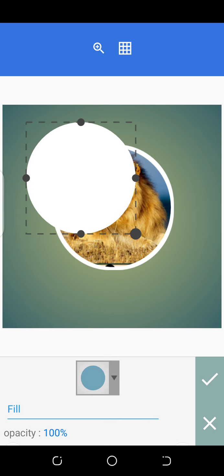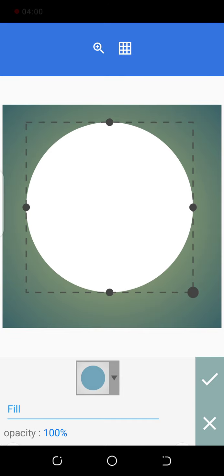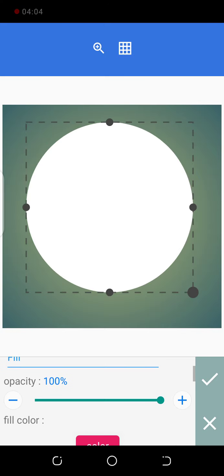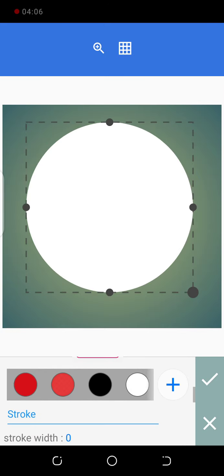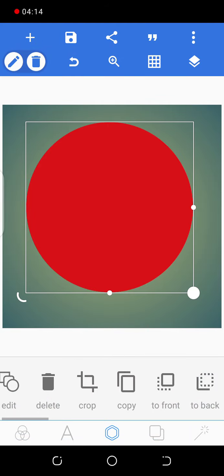When I press on the circle, I come to the down right corner and press on the resize button and drag my hand out to cover the lion. Then if you want from here, you just apply your background color. So let's give it a red background color. Now you accept it. You say okay.